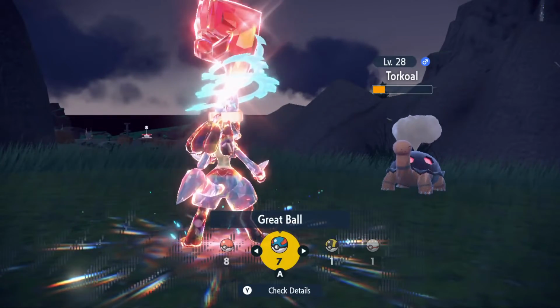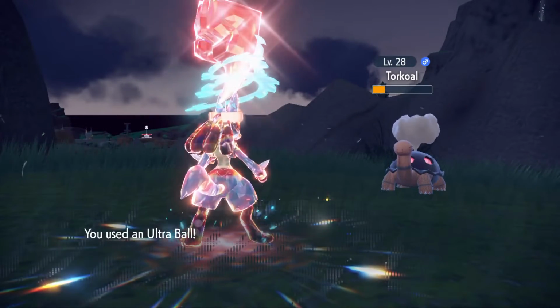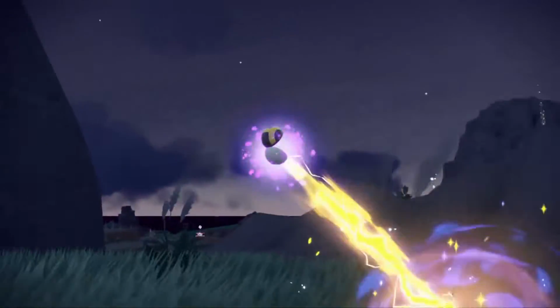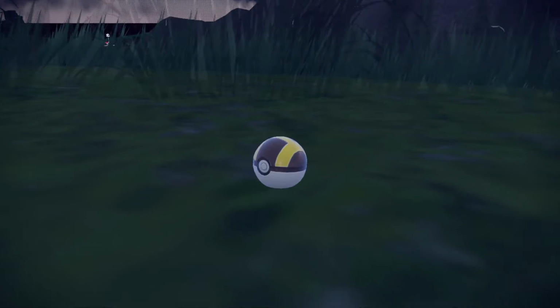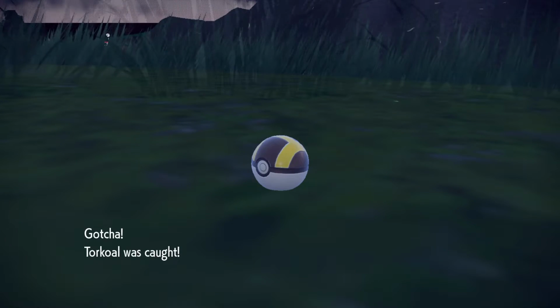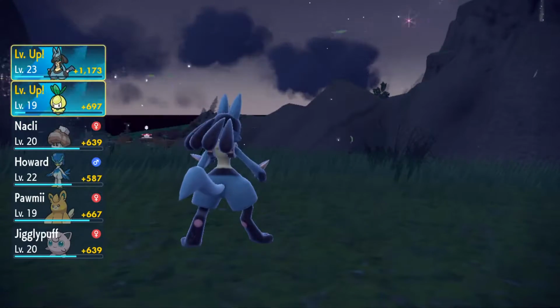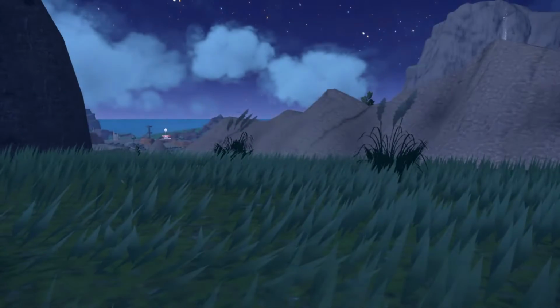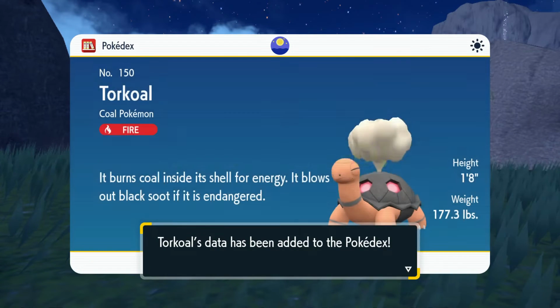Okay, so now we're gonna catch it. We can capture it, so let's capture it with Ultra Ball. See how it likes it. Let's hope you don't break out of the Ultra Ball. Okay, there we go. We used only one Ultra Ball to capture this Torkoal. Okay, not bad, not bad. Lucario gets to gain a lot of experience points.